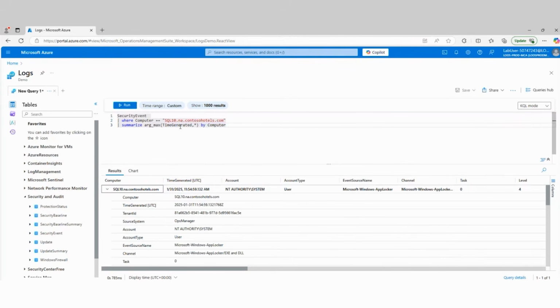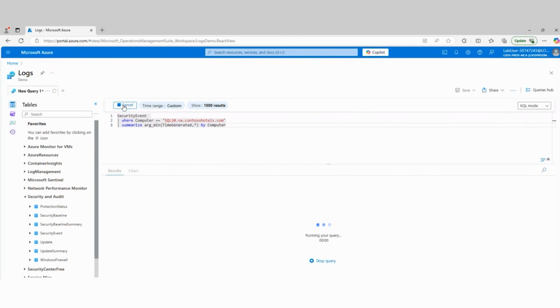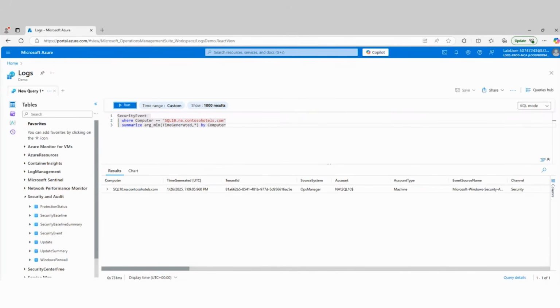Now, I can change this up, and instead of doing an arg_max, I could actually do an arg_min. And we're going to do the same thing. Think of max as recent. Think of arg_min as oldest.